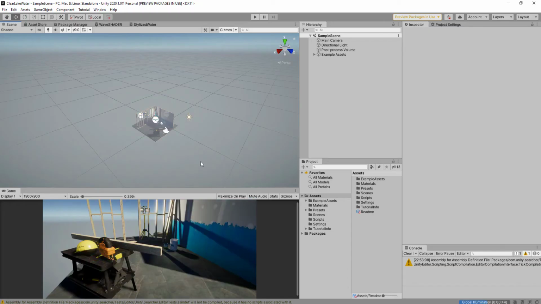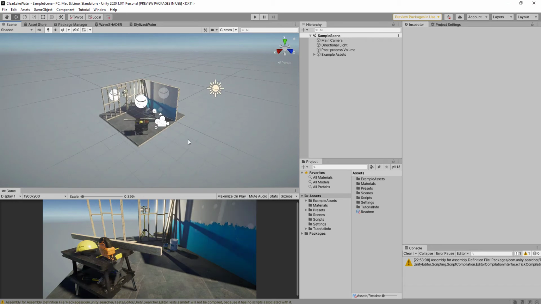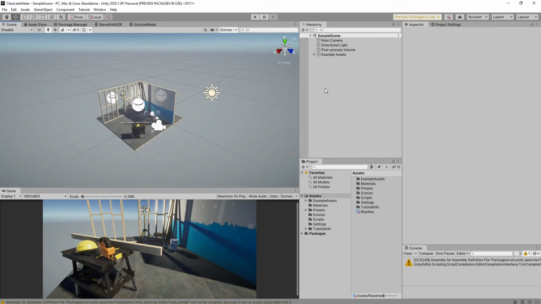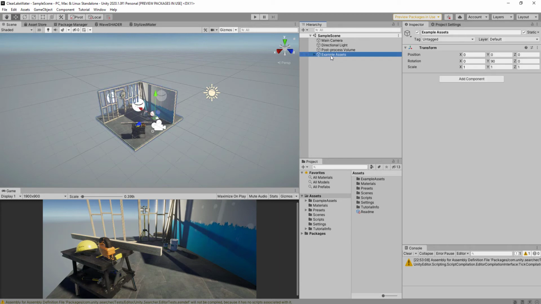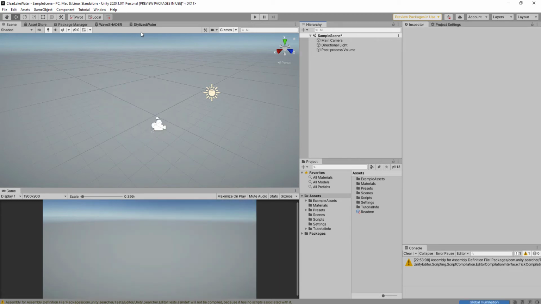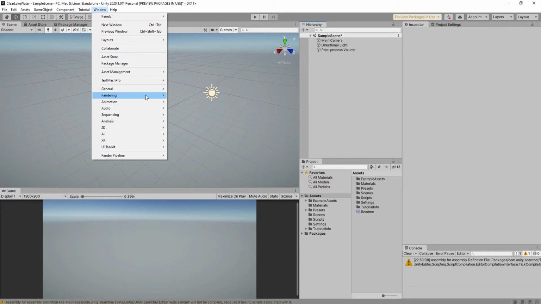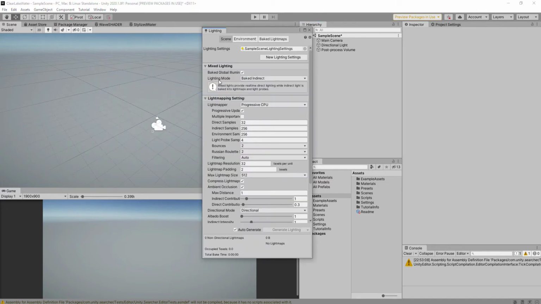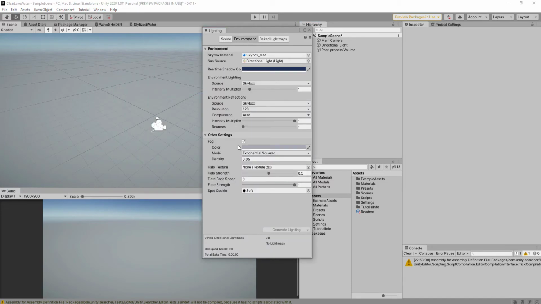Yes, our project is opened and like previous projects we can delete these example assets and window, rendering, lighting, environment and select fog and cancel it.